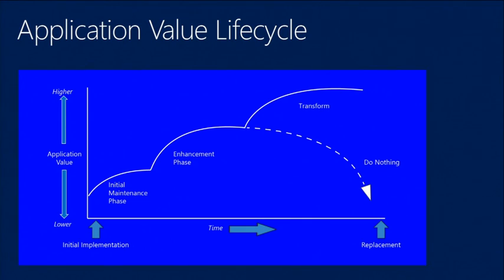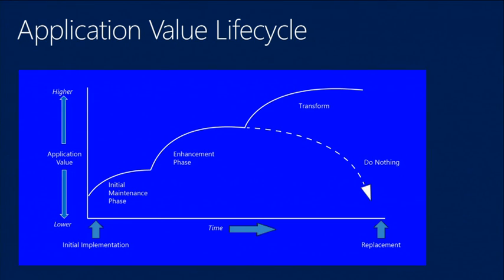This is the typical life cycle of applications. You implement it the first time, and the application starts providing some value to the business. It goes through a maintenance phase and even some enhancements, right? You add new modules, you add new functionality, and the value to your business grows and grows. However, this application has been written using a certain platform, a certain technology. And as you know, technology moves very fast, and a lot of times it moves faster than your business, right? So you have an application that works, that provides value to the business, but that is trapped on an old technology. So what do you do? You can either let it die, or you can transform it and inject new life into this application.